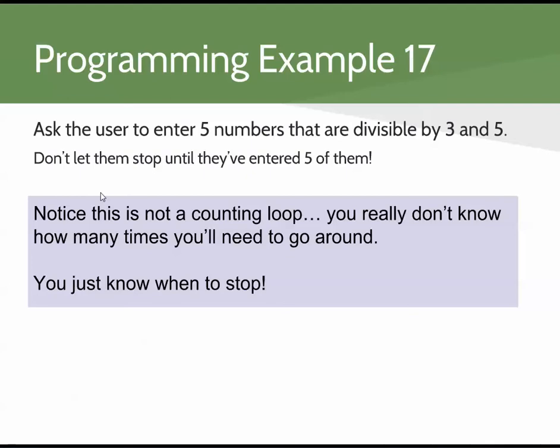So in this situation, I need to keep track of every number that's fitting the criteria. Once I've got enough numbers that fit the criteria, once I've got 5 numbers, then I'm good to go. Then I can just stop that loop. So we need to design this program such that while we loop in and grab a number from the user, our first thing that we need to do is determine whether it's a valid number, whether it fits our criteria, and then increment some sort of counter, and stop our loop based on that counter.